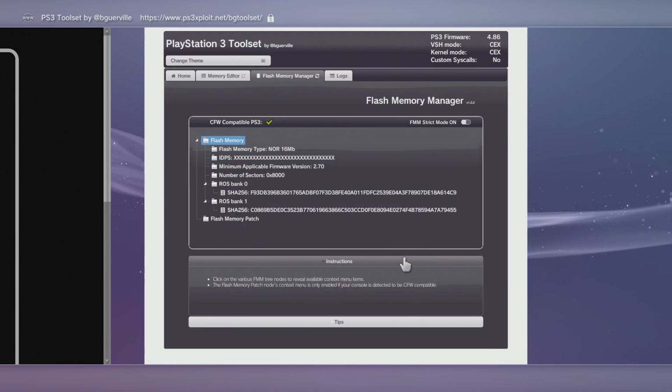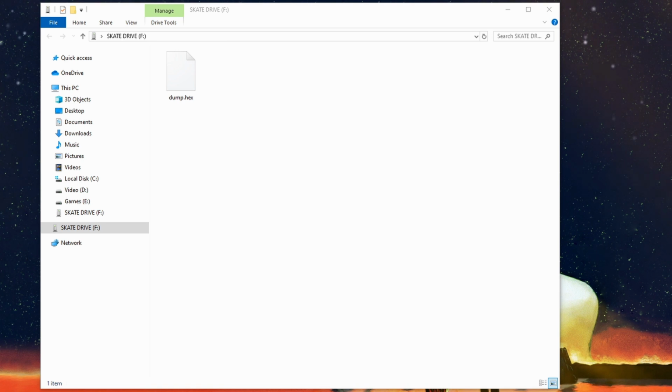So once we have that, we can go ahead and jump back to the PC. Now you can go ahead and take this and back this up, put it somewhere safe on your computer. If anything screws up during this process or in the future, you want to have this on hand.